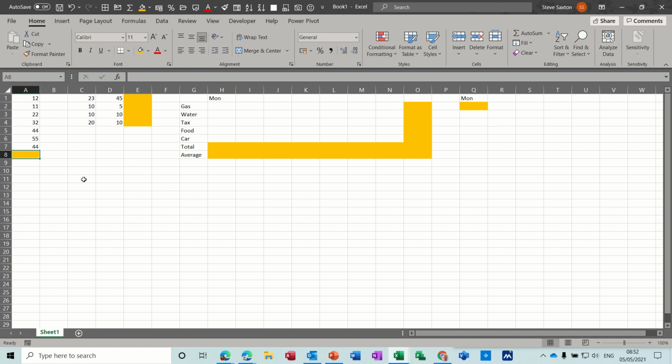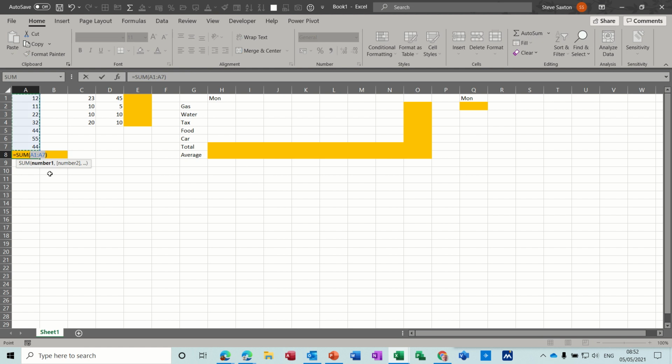You click where you want the answers to be, so that's on that orange coloured cell, and then on the ribbon on the Home tab on the right hand side you have the actual button that you need. It says AutoSum there, so you just click on that, and then the computer will select the list that it thinks you want to add up. If that is correct, which in this case it is, you can see it saying it there, equals SUM A1 to A7, A1 to A7 inclusive.